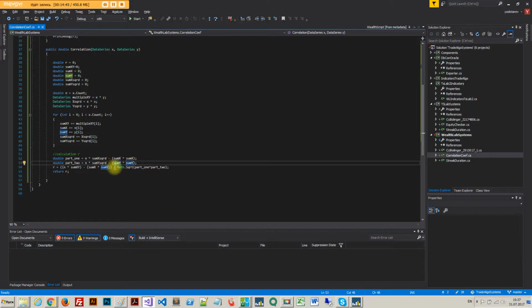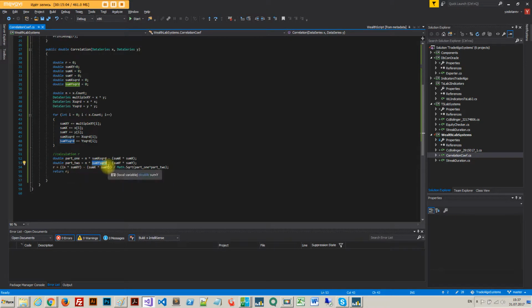It doesn't really matter here, it's just minus the sum of y squared. So we first find the y squared, and then we subtract that from sum y squared times n, right? I hope I'm making sense. Anyway.